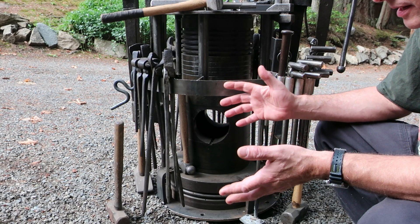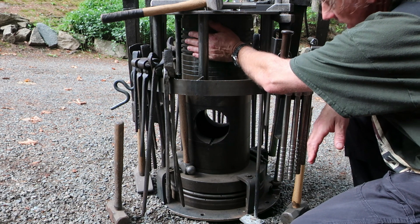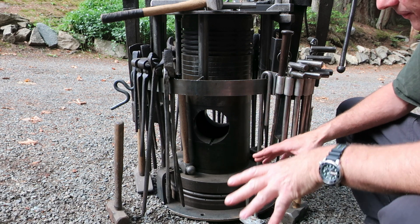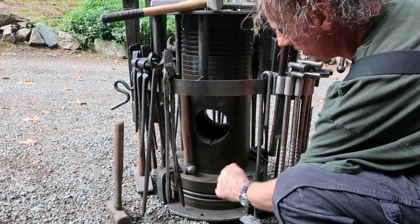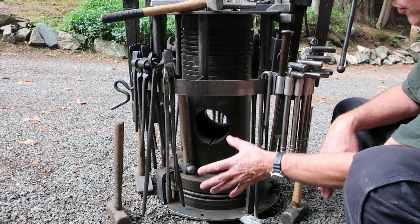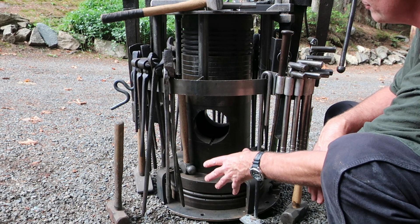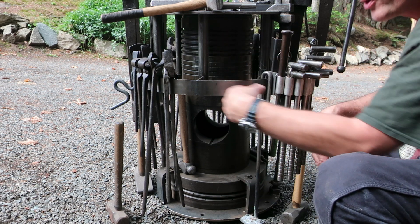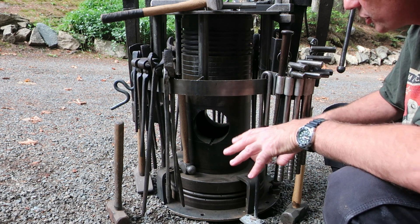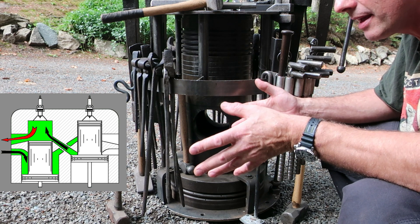I got this out of a scrap yard type place. It's definitely a diesel cylinder piston — the top was cooked out of it, had blown through, which is obviously why it was changed. Down here you've got an annular stepped piston. If you work out the displacement that this annular piston would have, it's the exact same displacement per length of linear movement — same volumetric movement of air. So I'm pretty sure this was for scavenging on a multi-cylinder, most likely a marine diesel engine.